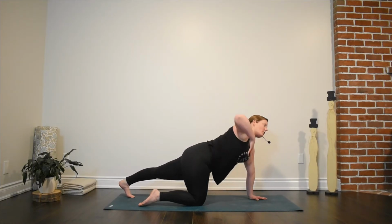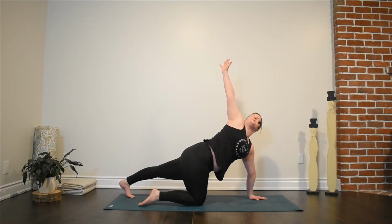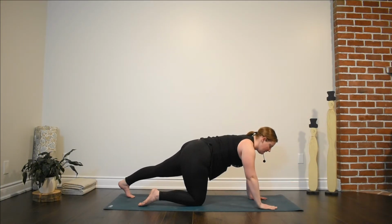Let's inhale our right hand up to the sky. Another gentle spinal rotation. Feel those shoulders open as we reach our right hand away. One of our next exhales is going to bring that right hand back to the earth.